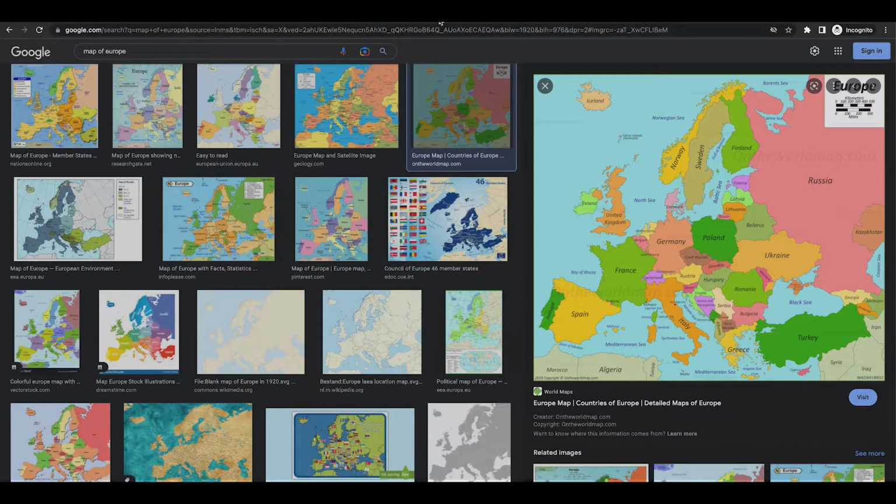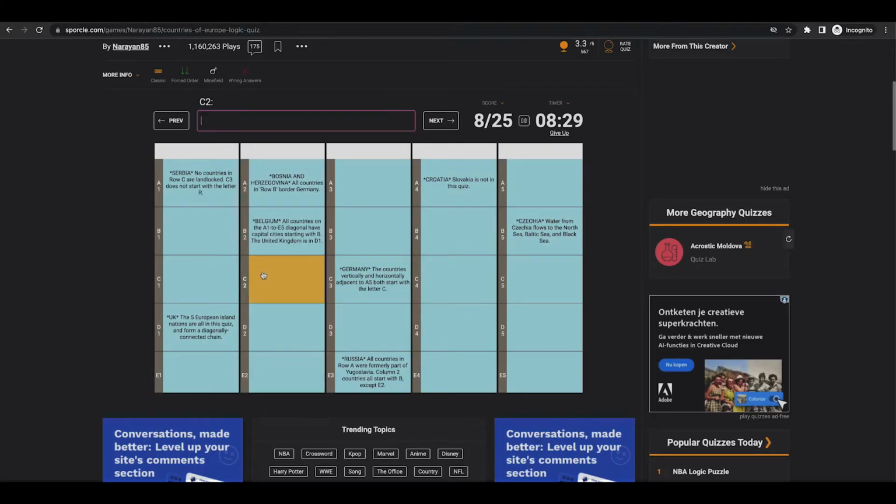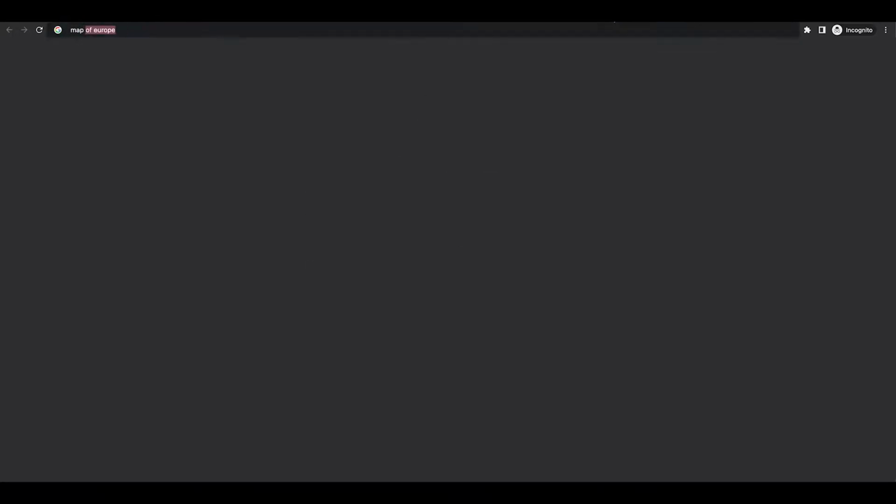So I think that C2 must be Bulgaria. Great. The Alps mountain range runs through three corners of this quiz. Let's see a map. Map of the Alps mountain range.